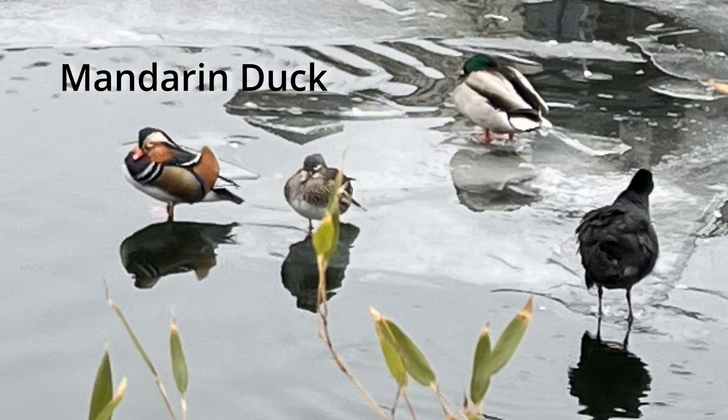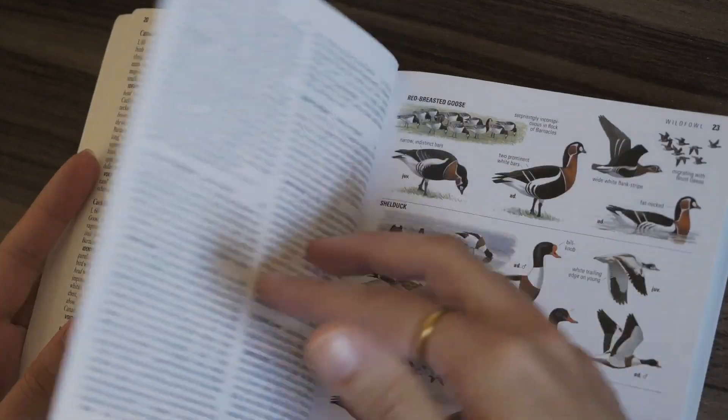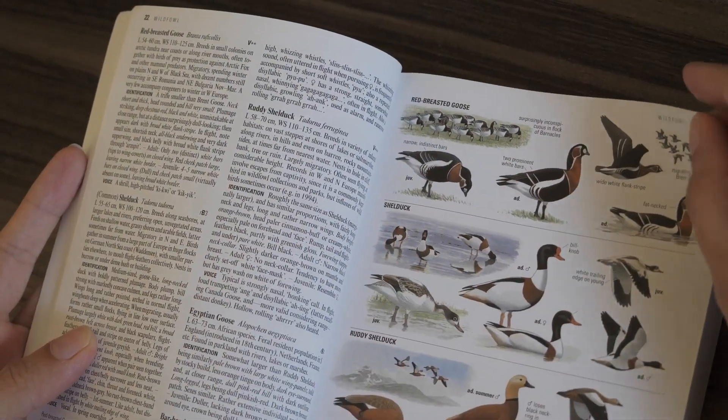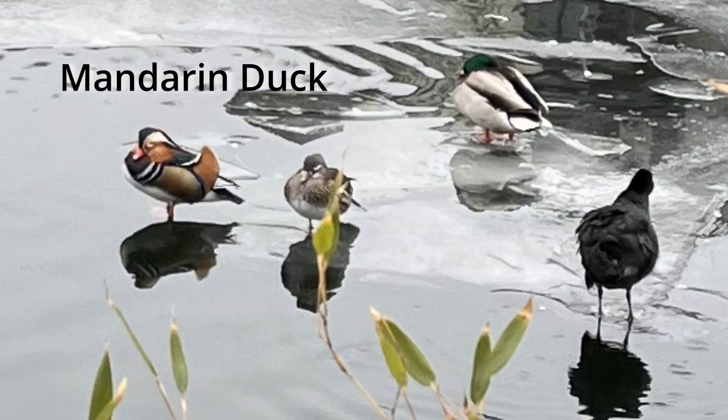The next bird is the one with the green head. Which bird could this be? Well, this bird is again a duck, and there's only one duck in Europe that looks like this — that's the mallard. Although I've never done any birding in Europe, the mallard is very common in North America, which is why it was so easy to identify. Because this mallard is a male in breeding plumage, I'm going to give this assessment a probability rating of 98%.